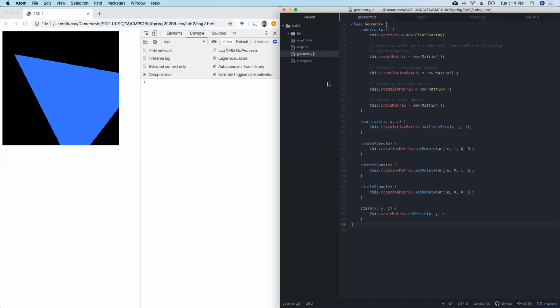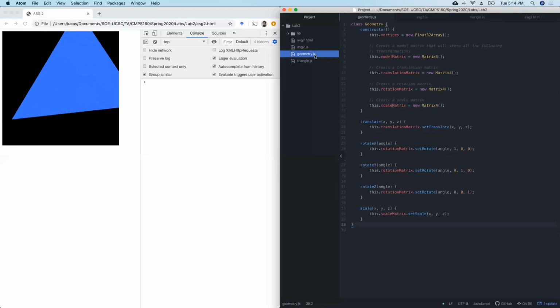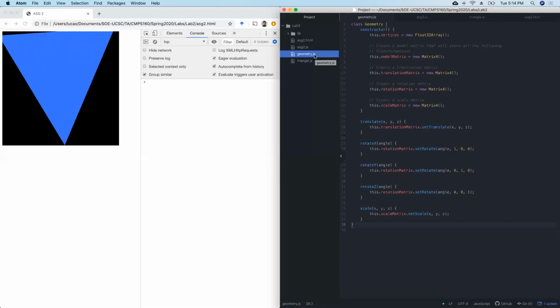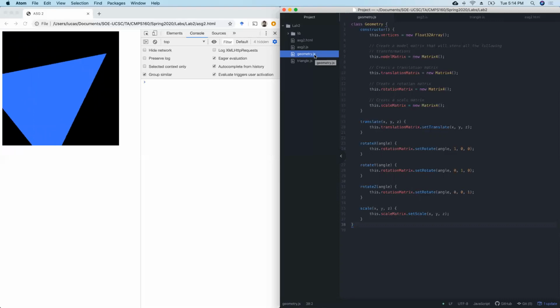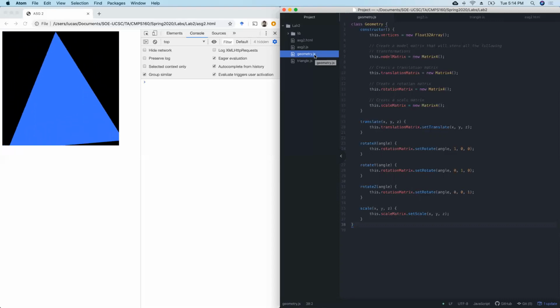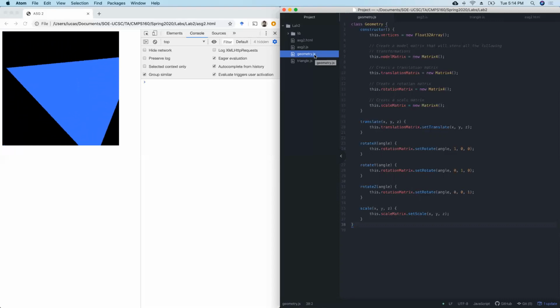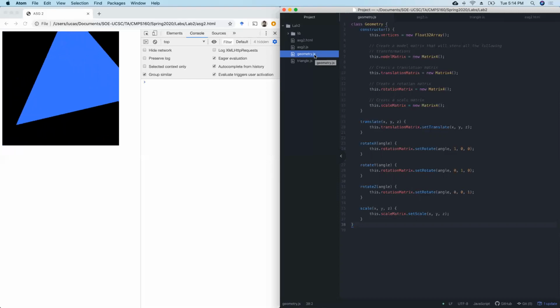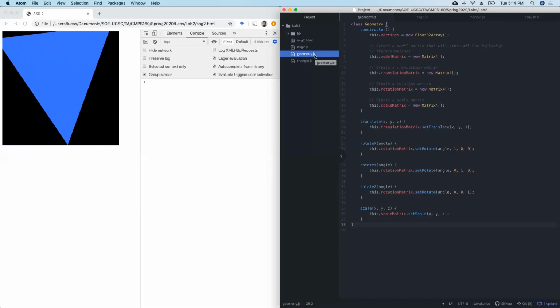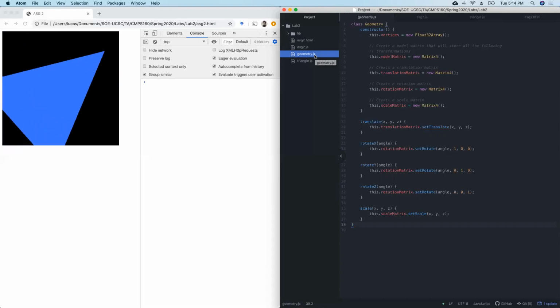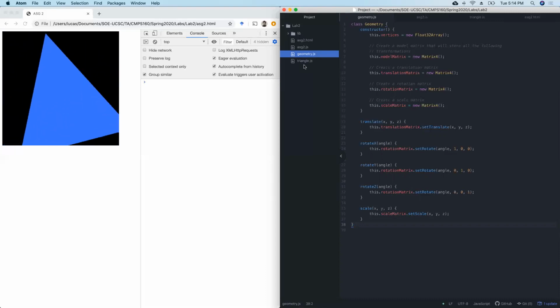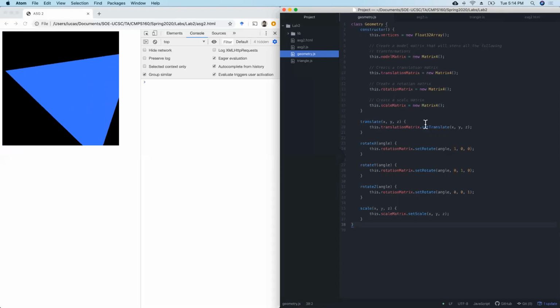I think this geometry is going to be used for every single shape that can be drawn using triangles. Unfortunately, points are a specific case, because we don't draw a point as a triangle, we draw a point as a point. So I would probably keep another class here for points.